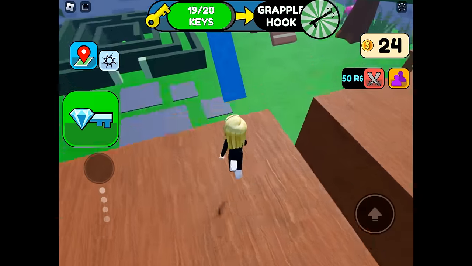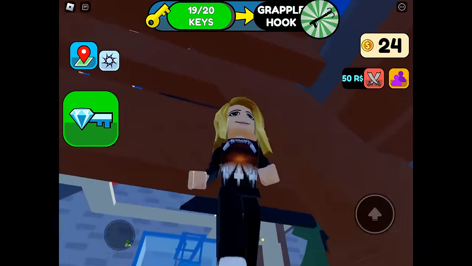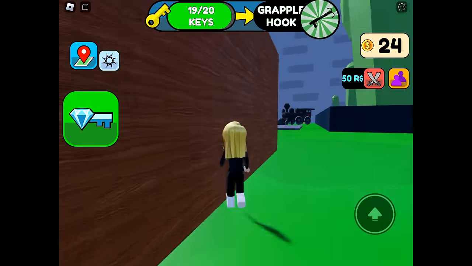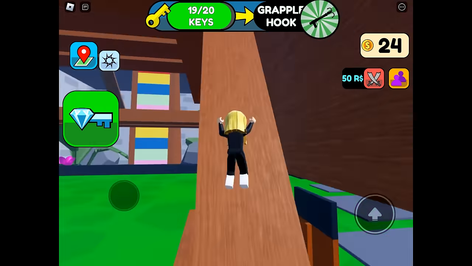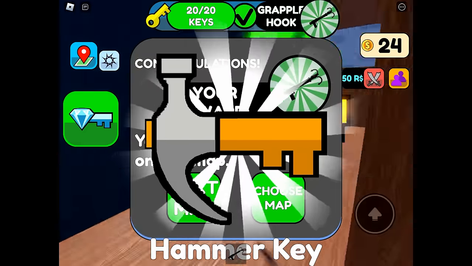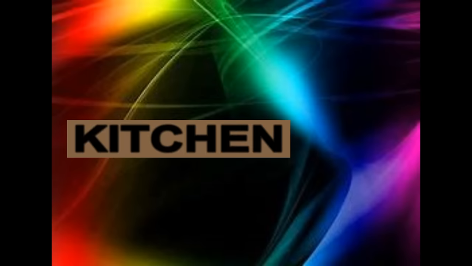And the sneakiest hiding one of the game is just the hammer up here behind the sign. Sort of warming you up for the next map. And as you can see, we have now been given the grapple hook. Moving into the kitchen now.